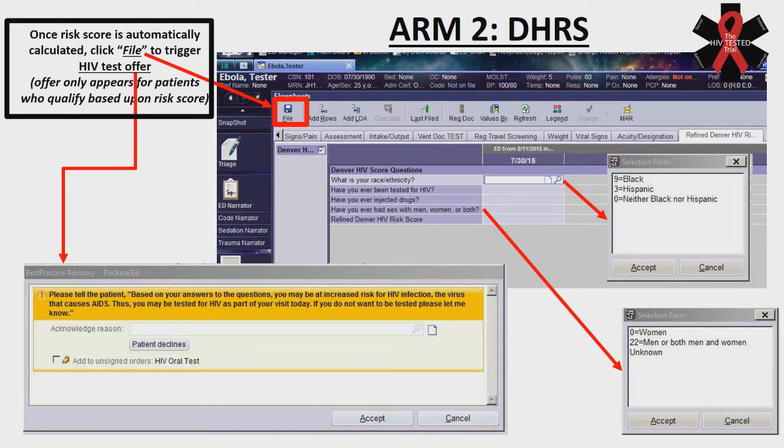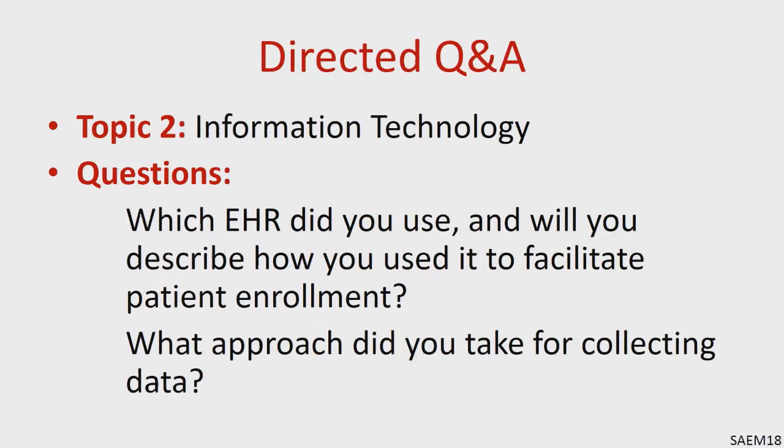Let's speak then to data, the second piece to the question, which is, what approach do you take for collecting data? And as I said at the outset of the session, data in the context of pragmatic trials tend not to be very deep, but they tend to be broad. I sort of implied that. And oftentimes there's a lot of data. In this case, we collected data on every single patient who presented to the EDs during the study enrollment periods across all 4 sites. And that turns into lots and lots of data.